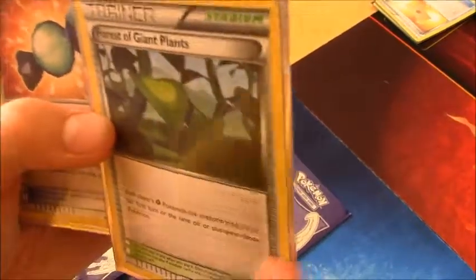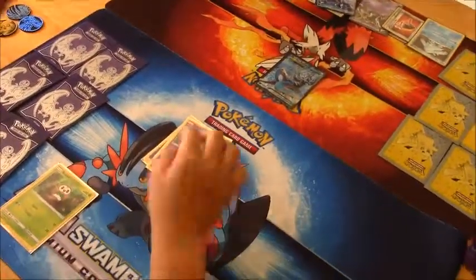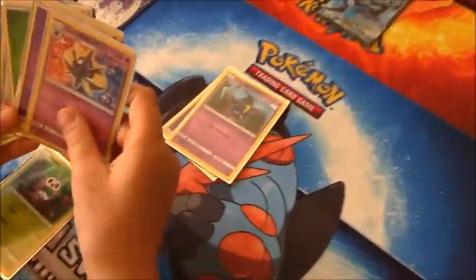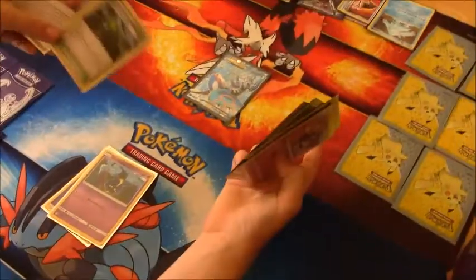Each player's Grass Pokemon can evolve during his or her first turn. Like I said, right here I can't evolve them because it's the first turn. But if this was a Grass Pokemon, if it had a little grass symbol right here, then I could evolve into that, because I have this card out. This goes for him too. If he has Grass Pokemon, he can do the same thing.